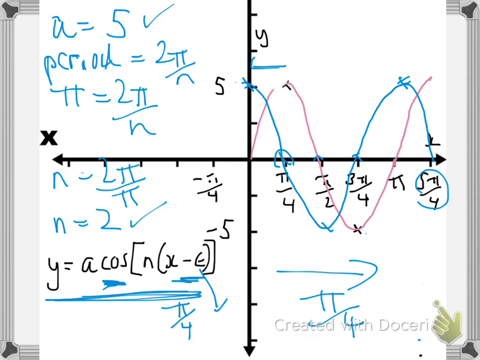Therefore, our final equation, I'll squeeze it up here, change colour to make it stand out, go for red, is going to be y equals, A was 2 cosine, okay, and then open the squarish bracket, n was 2, and then it's x minus epsilon, which is pi on 4. Okay, so the red graph there is our final answer. Okay, that's all for this presentation. Sorry, I just realised I made a mistake and put the 2 there for the amplitude, so we'll just fix that up. And it's actually 5 cos, sorry about that. A was 5. So anyway, that is now the end of the presentation.